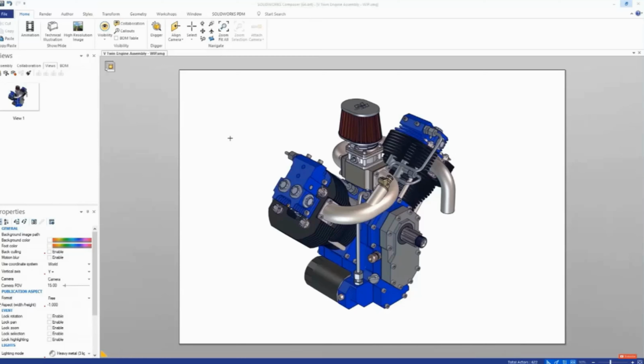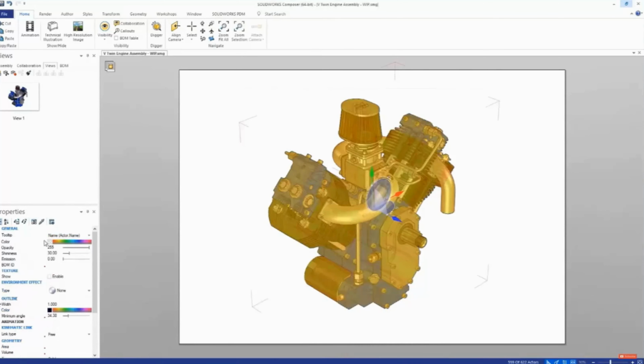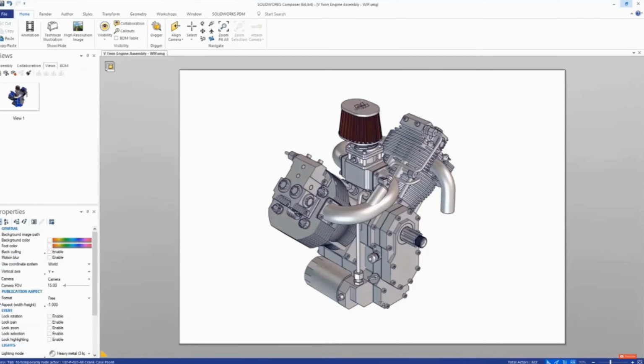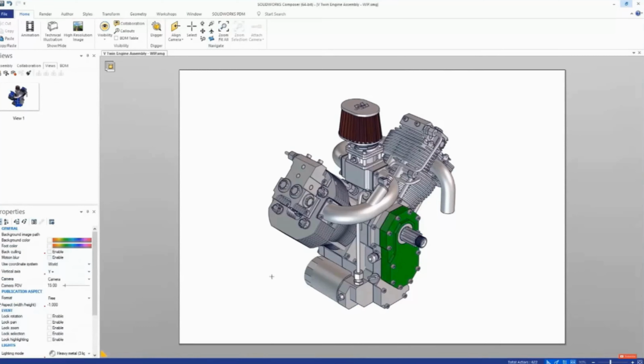And then with this image, they are modifying the views. They are selecting the whole parts of that model and changing the color of the whole part. You can also select a particular part and change the color of that particular part.